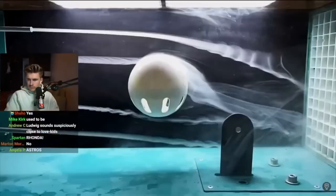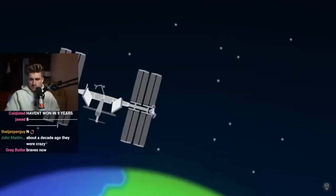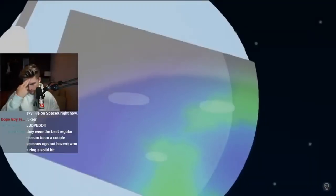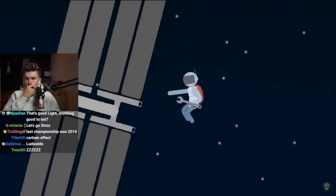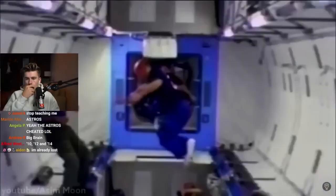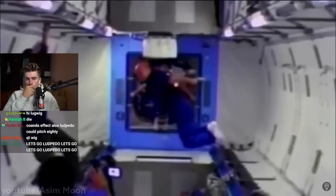After my extensive data collection, research, and interviews, here's the answer as to how any sort of ball curves through the air. It starts with a riddle: let's say you're an astronaut on the space station, and you go out for a spacewalk to fix a solar panel with your big wrench. As you're heading out, you get distracted by the view and miss grabbing the handle — now you're very slowly drifting away. What do you do to save yourself? You might say you just swim your way back, but in zero gravity, as demonstrated by an actual astronaut, you can flail your arms all you want, but your center of mass won't actually move.